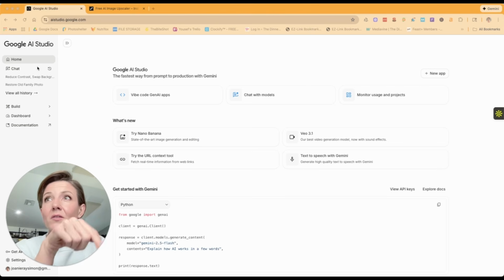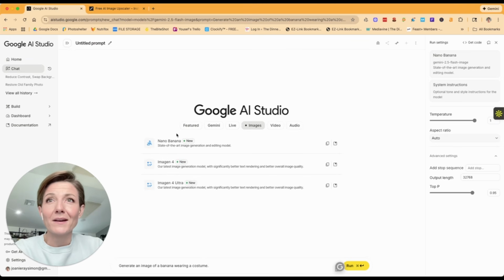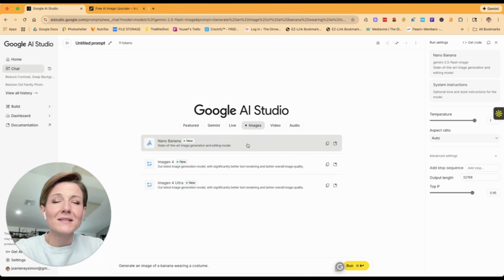And so I'm here at Google AI Studio, and when you come into it, it's going to be all this gobbledygook. All you want to do is try Nano Banana right here, and we're going to go ahead and select Nano Banana. There's all sorts of, again, models of all sorts coming out, and we're going to see the continued changes and updates and new things coming out. But right now, this is what we're doing for today.